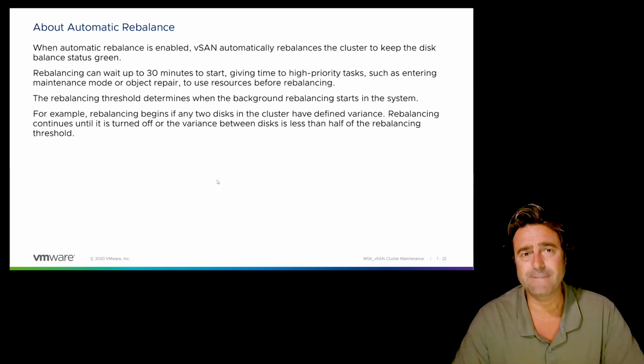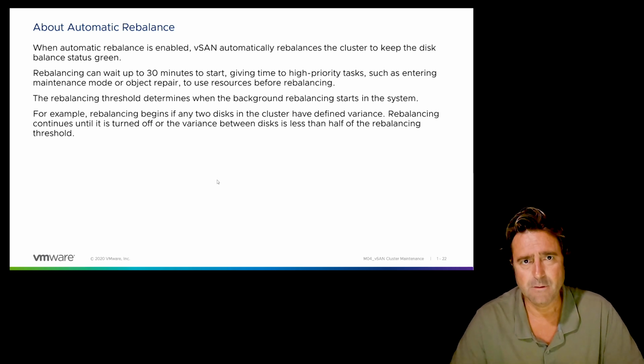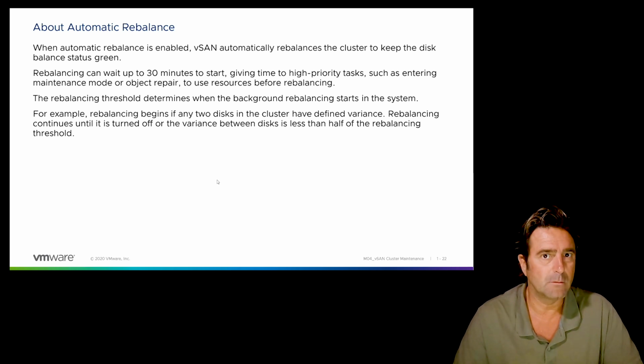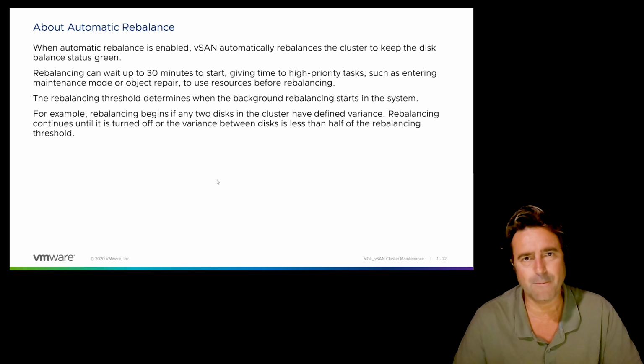And when you take a look, nowadays, if you want, you can enable automatic rebalance. So when you enable automatic rebalance, you don't have to click on proactive rebalance anymore. The system will move things automatically.